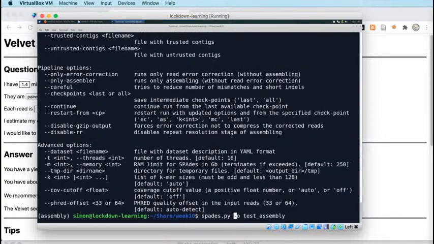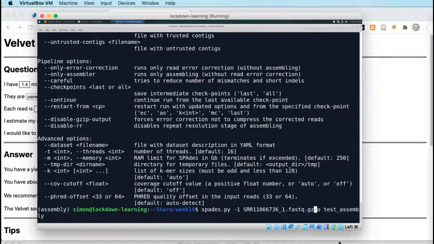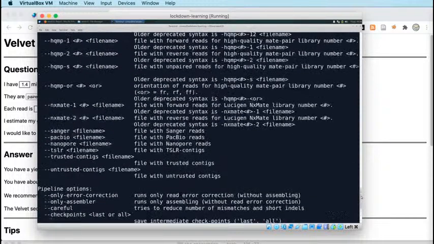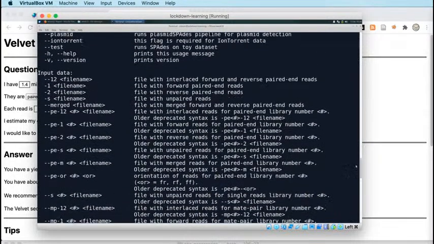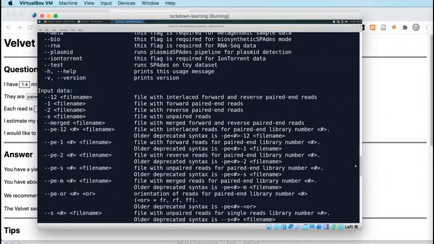So let's give it those. -1 for our forward reads, SRR118666736_1, and -2 for our reverse reads, or our second in pair reads. So that's kind of the simplest place to start. That's just our data. There are lots of other ways of defining the data, and they're all listed here.